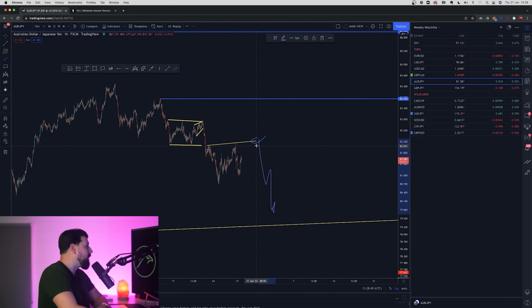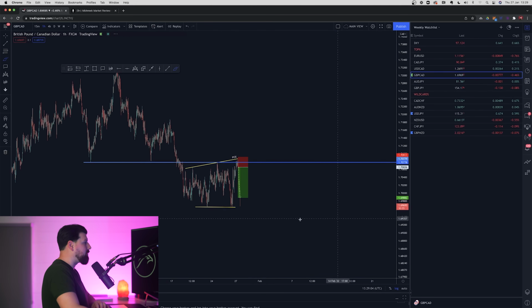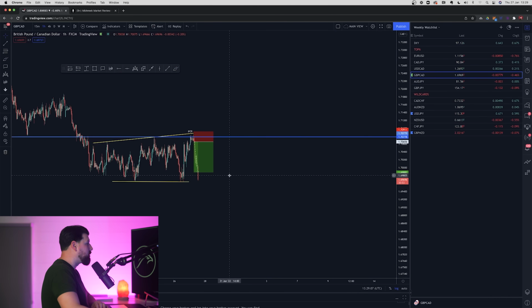But as and when, I can already tell that I'm not going to be in this trade until maybe next week, because it's Thursday. Unless something happens from now until tomorrow, great, I'll take it. If not, Monday, Tuesday time. That gives me the clarity to sit back, relax, and just focus on pound CAD for now, see if I can get a scale in. We're moving towards the lows, which is nice.